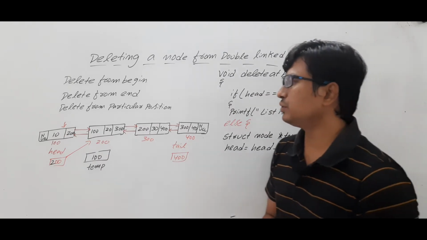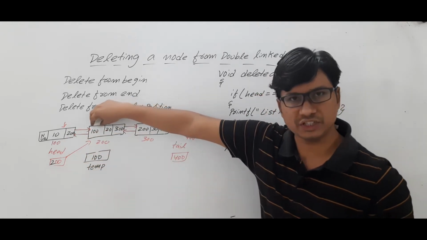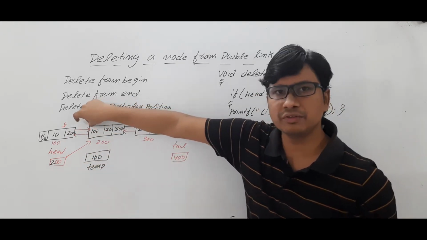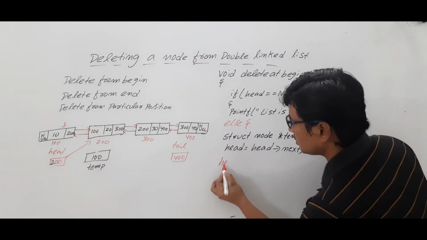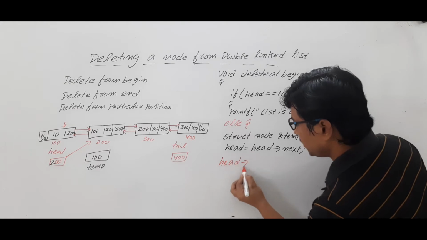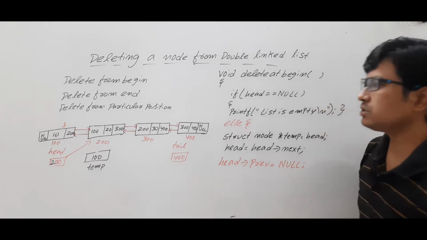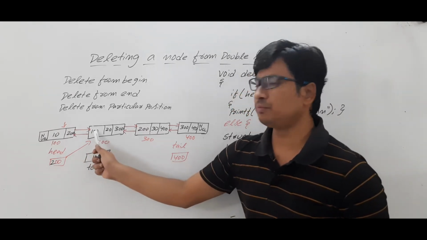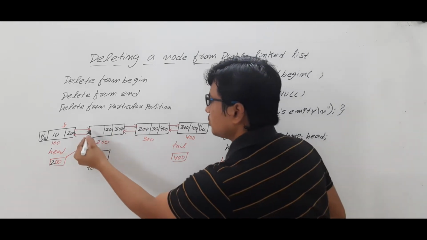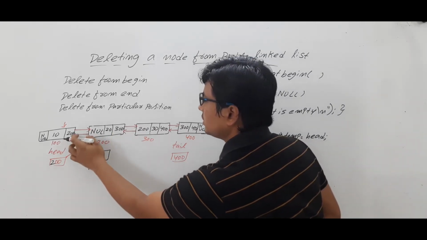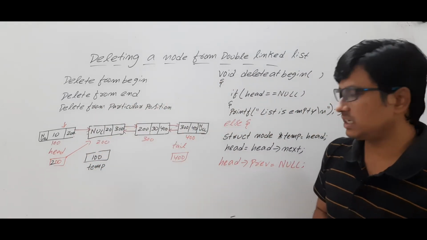Now what you have to do? You have to write here, because if this is the first node, then the address of the previous node here should be null. So how you can access it: head of previous is equal to null, because now head is 200, and 200 of previous is this one. You are assigning the value null. So the meaning is that this node is not pointing to the earlier node. Is it clear? Are you able to understand it or not?